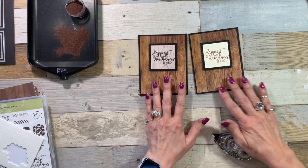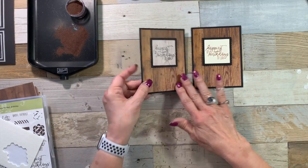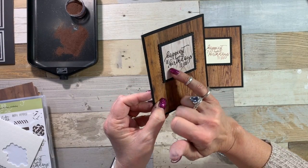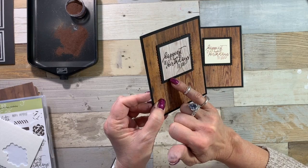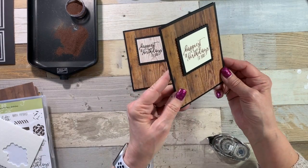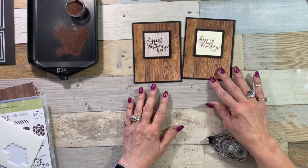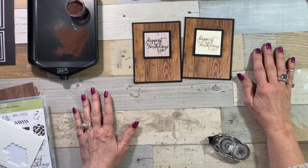Okay, what do you think? Copper or black? The black is stamped on some of the scraps from the designer series paper pack, whereas I went with just the very vanilla on this one. I don't know, I like them both. Now I have 2 masculine cards.